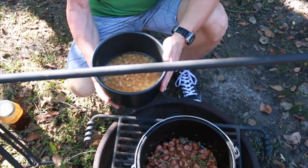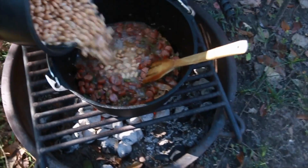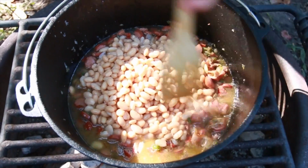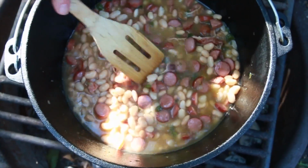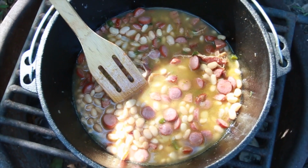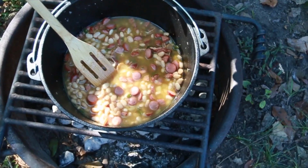Okay, again guys, here's my beans here. I use the pressure cooker and I'm using the liquid and everything. Now again, these are real beans. Let's go ahead and pour those in there. Alright, let's give it a stir. And these are navy beans, and I think the brand was, what's the brand beans that we use? Camellia. Camellia.